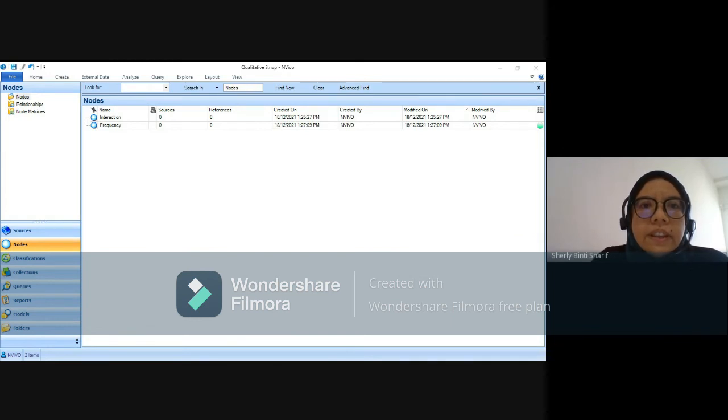Interaction, frequency, feedback. So feedback is the third one, because I focus on only 3: interaction, frequency and feedback. This is my main focus and my main objective for my research. Again, I can describe feedback between students and feedback between lecturers and students. So this description depends on you.